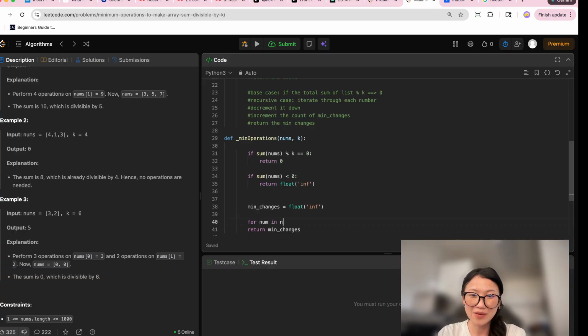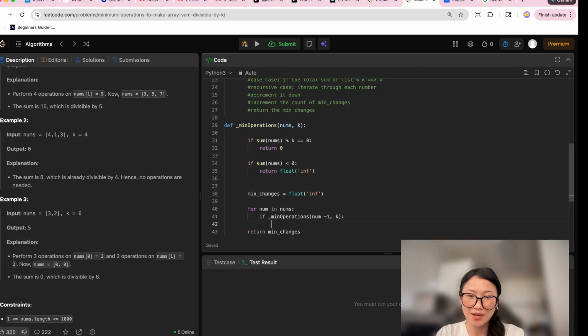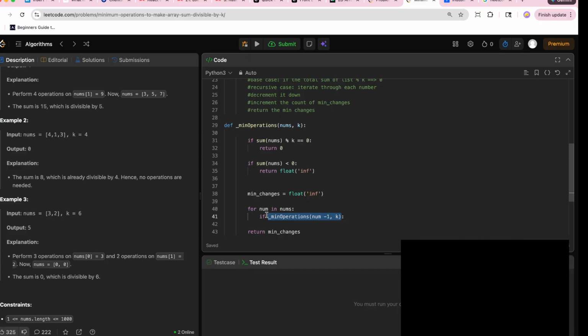And now we're going to go into every integer for num in nums. The min operations, we're going to say num minus 1 k. Hold on a second, let me turn on the fan quick.